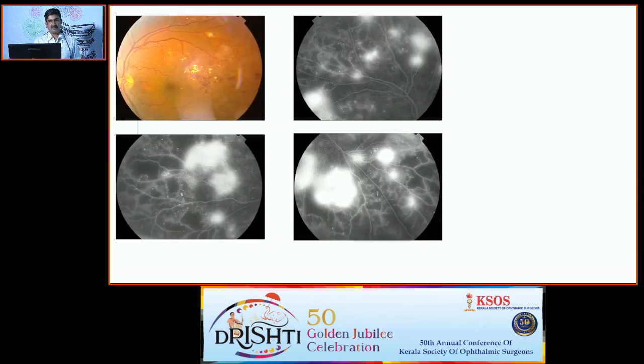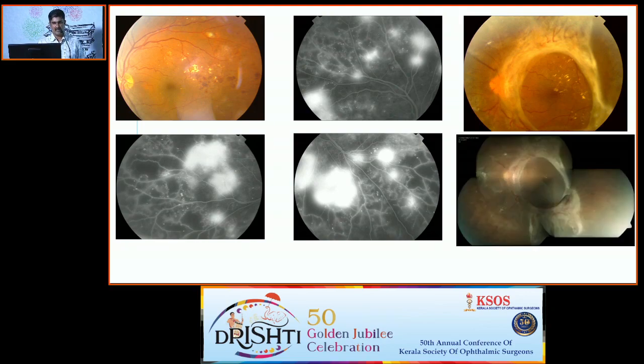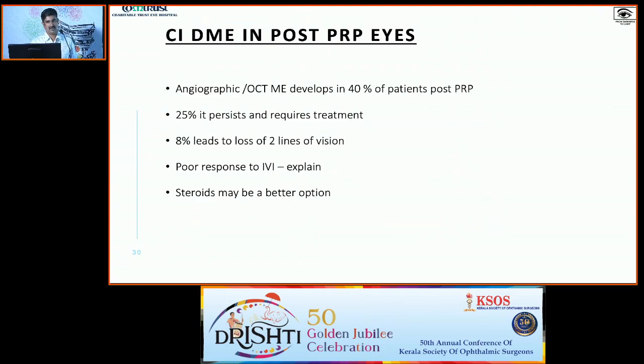So these are the types of cases. Clinically these new vessels are not visible, but on angiography you can see large flat new vessels. What happens is if you inject, they develop what is known as crunch syndrome, a sudden fibrovascular switch and contraction of the new vessels, which will cause fibrous contractions around the macula and a macular TRD. So don't inject in this case; always do PRP before injecting.